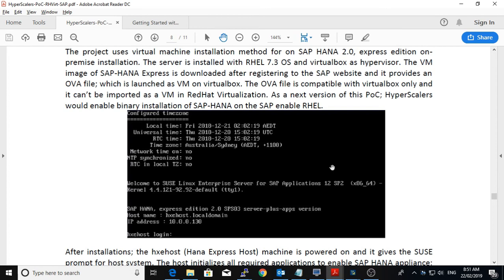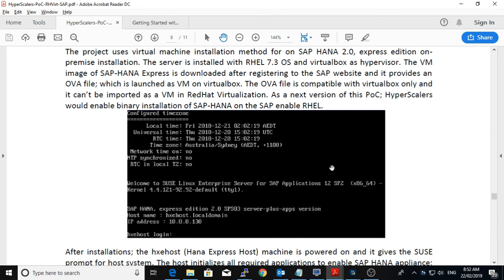There are some specific configurations required on SAP HANA enabled RHEL, and probably as the next step of this appliance we do that. Another way is utilizing Ansible Tower coming from Red Hat, which is Red Hat Cloud, to which we can create a login, and it would give a pre-built SAP HANA enabled Red Hat Enterprise Linux virtual machine. Then we can put the SAP HANA Express onto that and run it as an appliance. That work is also in progress. It would require some configurations from Hyperscalers and from the Red Hat side to get that appliance up and running.